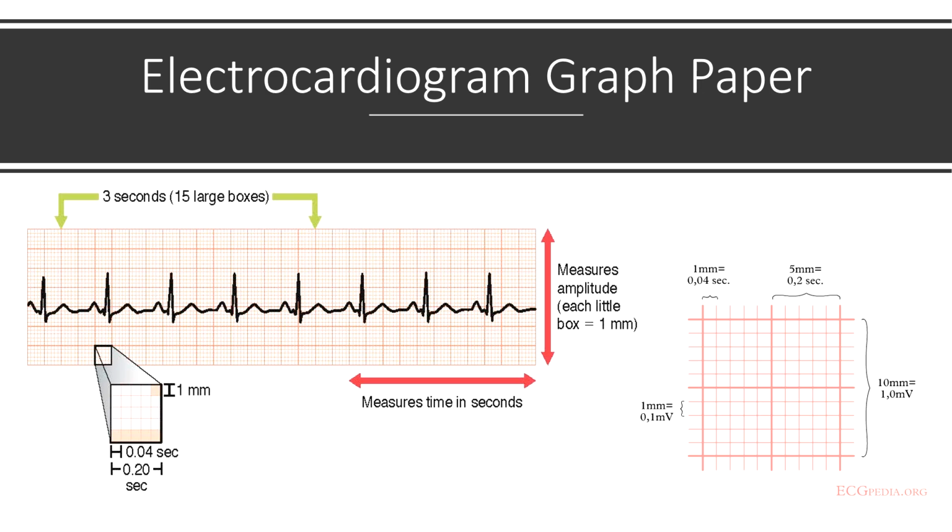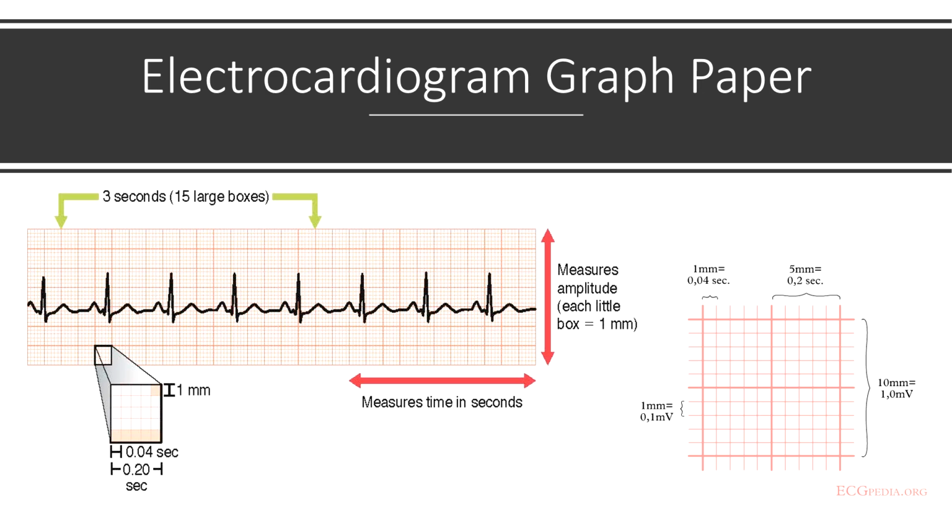And then looking at the EKG graph paper, we can figure out what a patient's heart rate is. Usually one strip is 6 seconds. If you look at the graph paper off to the side, it says 3 seconds is 15 large boxes. So when we're looking at patients' rhythms, usually we see a 6-second strip, so 2 3-second areas, and then we can measure that out. We can count the QRS complexes within that time frame and multiply it times 10 to get a heart rate. Our computer systems will tell us that information, so that will already be given to you.